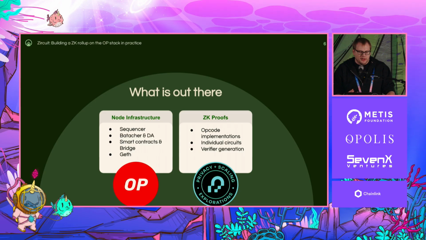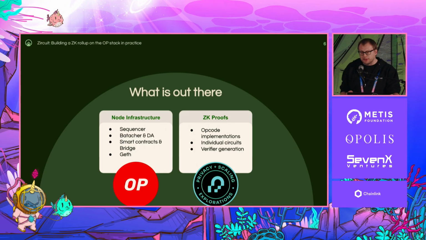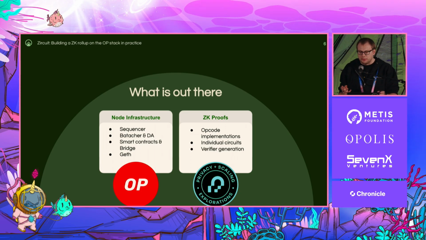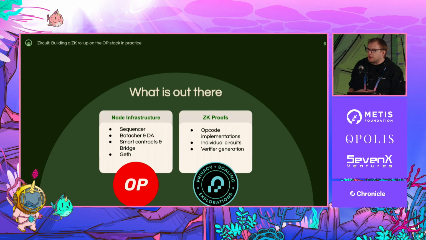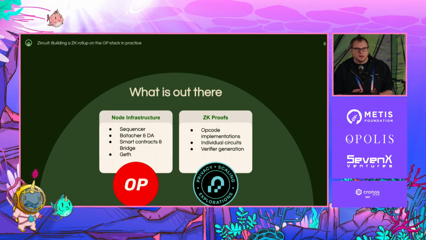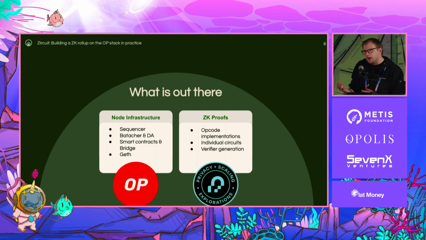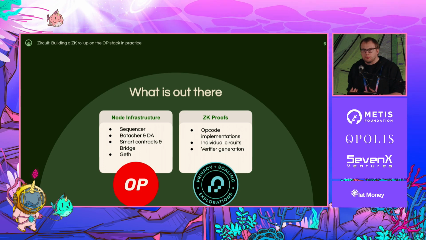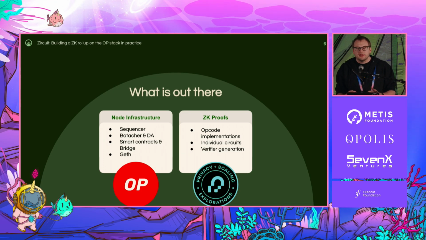Okay, so let's go into a little bit more technical detail about the challenges and the non-reinventing-the-wheel attitude that we had. We did also have a bunch of customizations, which I'll talk to you about. But like I said, there's no point in doing things that have already been done. So we took a look around and we said, okay, what is a zero-knowledge rollup? Well, we need some infrastructure, and we need some zero-knowledge proofs, and we need to be able to glue these together. And so we looked towards the Optimism side of things for the infrastructure, because they had a pretty clean code base. It was pretty interesting.